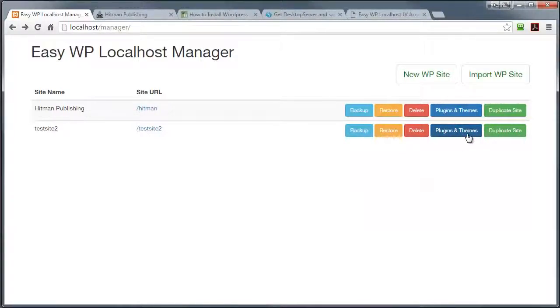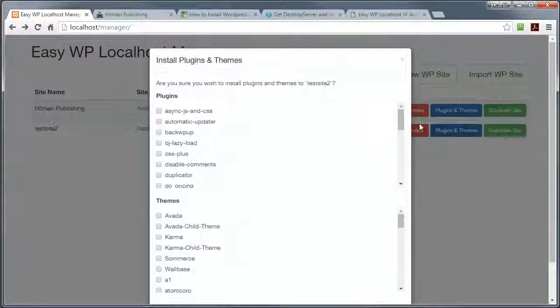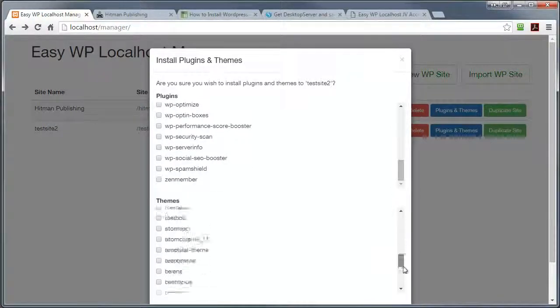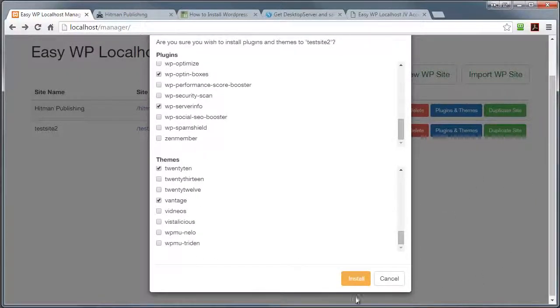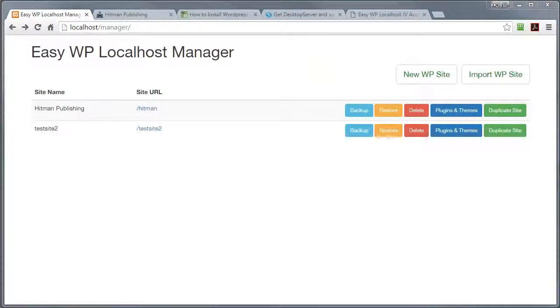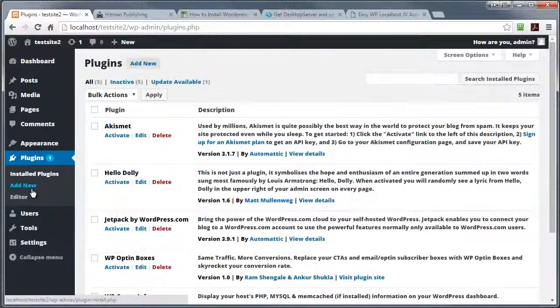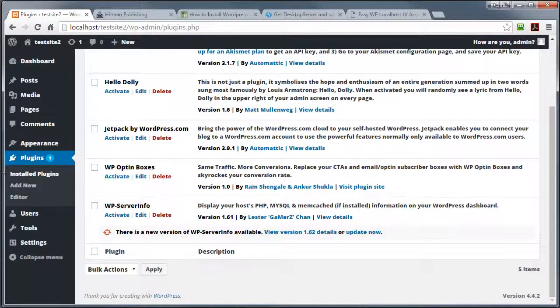Okay, so one final thing I'm just going to run you through, and that's these two buttons here. These come with a developer pack. Now, if you press the button here, as you can see, what I've got is a selection of themes and plugins that I own or I've downloaded from the WordPress repository already available to me. And all I ever need to do is press a few checkboxes, and these will be instantly added to my project. So all I need to do is just press the install button, and let's go to the site, the admin area, plugins, and as you can see, they're here.